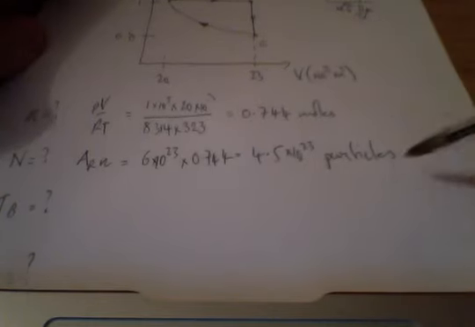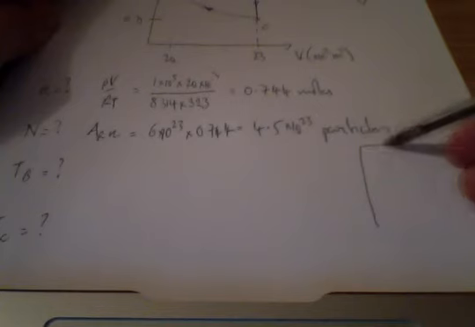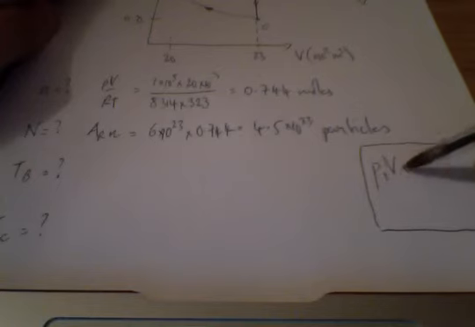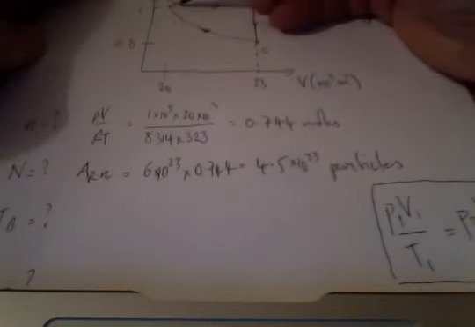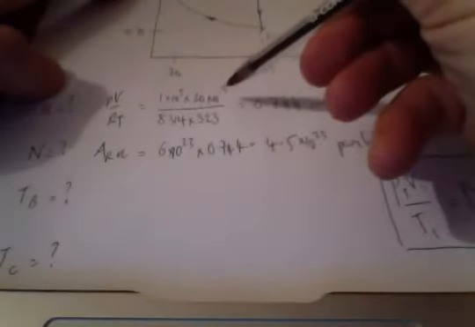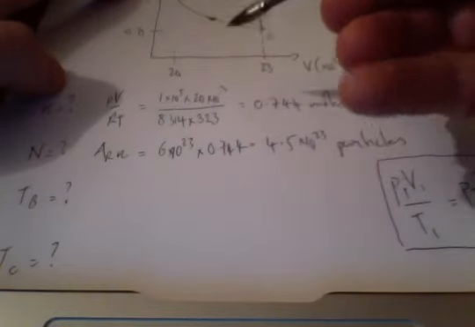Okay, there's two ways to do it. I'm going to put a box on this side just to remind you of this law that we did with gas laws, that pressure and volume in the first instance divided by the temperature is equal to the pressure and the volume in the second instance. So what you could say if you wanted is that you kept a constant pressure in this first transition. So the pressure you can ignore from both sides, and the change in volume is going to be the same as the change in temperature, and vice versa. Or you could go flying through again using this brute force method we used before. Either way is perfectly acceptable.